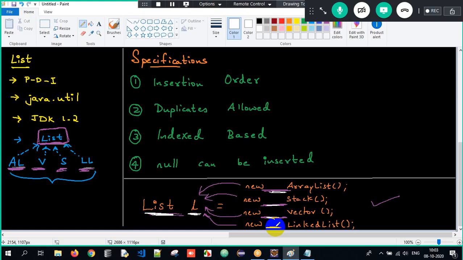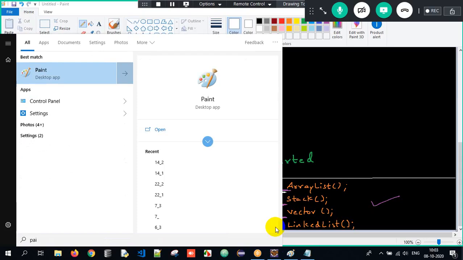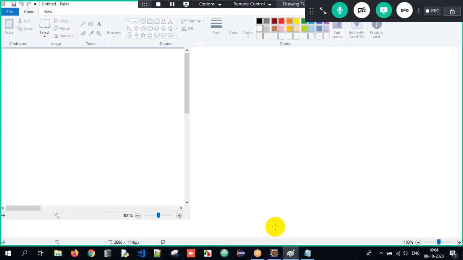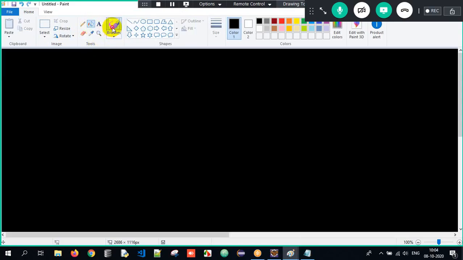Clear? Now let us try to understand what is an array list here. See guys, I've just done a half an hour session here, okay? But we had to learn so many topics. That is what I told. Collections is easy to understand, but you have to remember a lot of things here. Just a half an hour session, we are done with so many things here. And you'll be wondering, okay, what have we done here? So many things to remember. Yes, that's the reason collections are very vast, okay? But let me try to do it in the simplest manner.